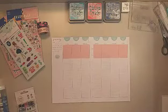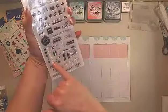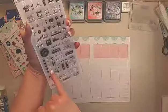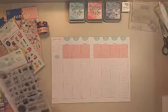There is a great selection on the Agenda 52. There's boxes that you can check off. There's also numbers for priority. However, I only need 3 boxes, and I don't want to cut this one down. You can cut down your stamps for whatever purpose you need.